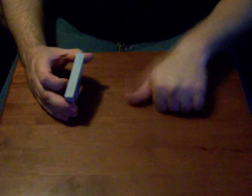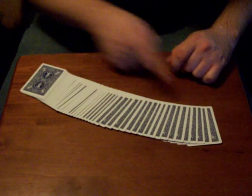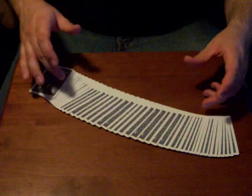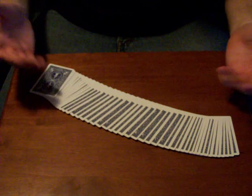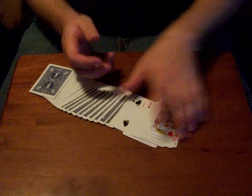Because I'll take this off there. If you try to do it on a hard, smooth surface like this, you're going to have a real hard time with it. Once you get pretty good at the spread, you can do it on a hard surface. But you see how it came out even for me. I'm pretty good at it, but it's hard to get a really good spread on a hard, smooth surface. And you won't be able to do the turnover at all on a hard, smooth surface because it'll start a little bit, but it's just too slick. The cards don't behave.